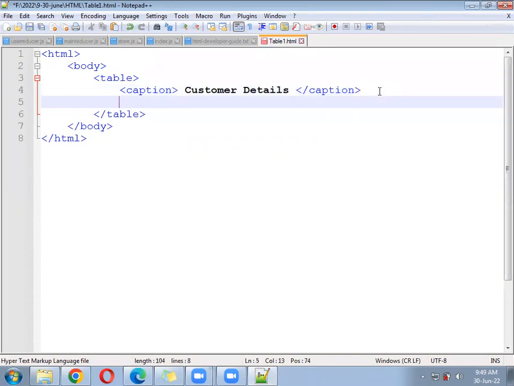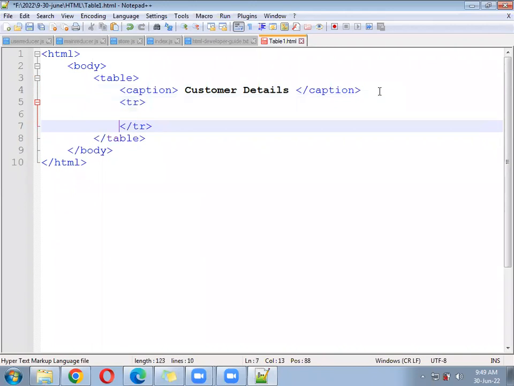Now come down, open a TR and close the TR. The second tag is TR, table row.